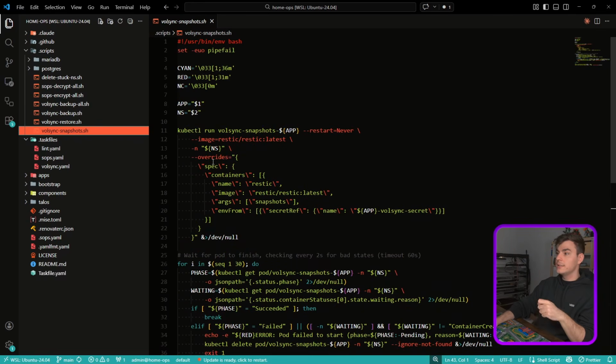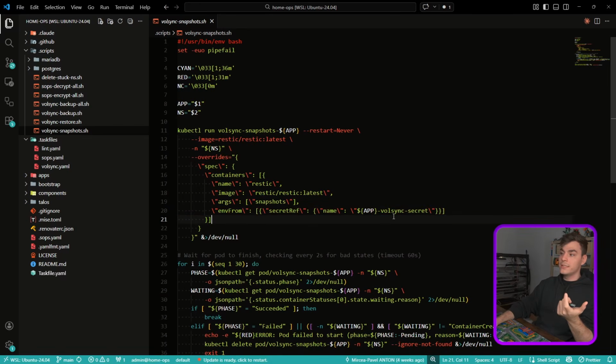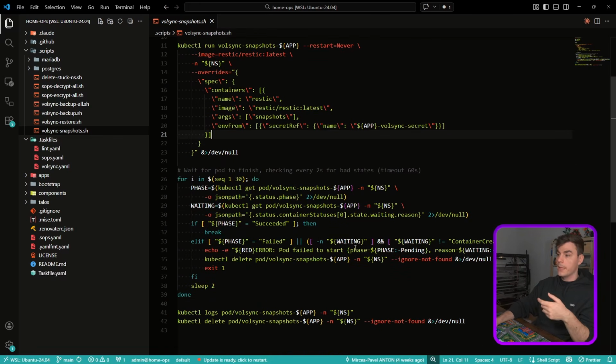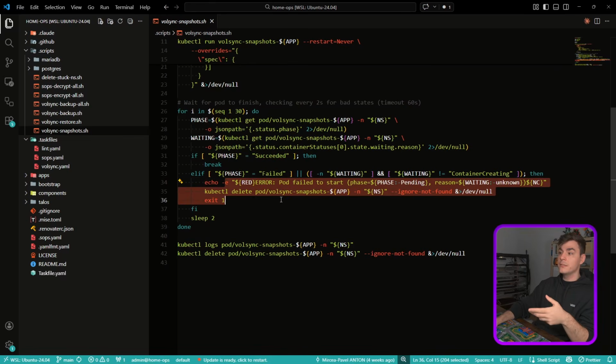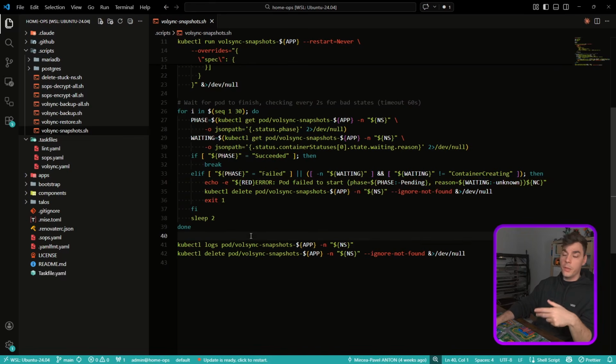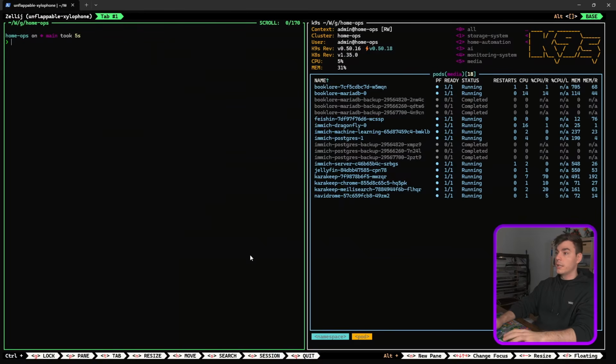What this one does is that it uses kubectl run to spin up a container that runs the Restic image, and then within that image, I just run restic snapshots. To authenticate against the S3 endpoint, I'm mounting the environment variables from the VolSync secret that has the repository configuration. Then, once the pod is up, I'm just polling every 2 seconds for the pod to finish. If the phase is succeeded, then I just continue, but if the phase is failed, well, I just print the error and delete the pod. If everything went fine, I just print the logs, so that would be the actual snapshots in the repository, and finally I do some cleanup.